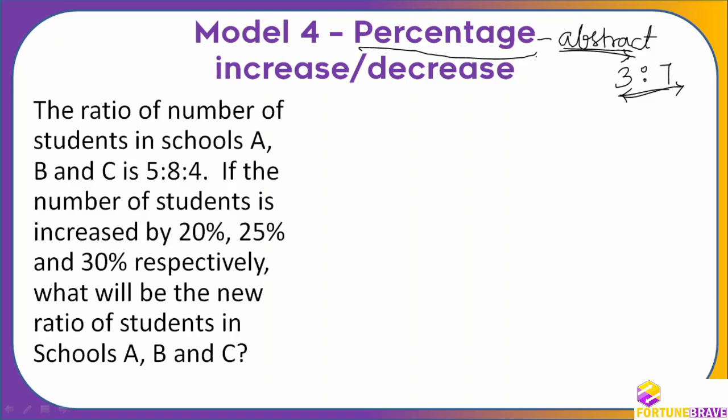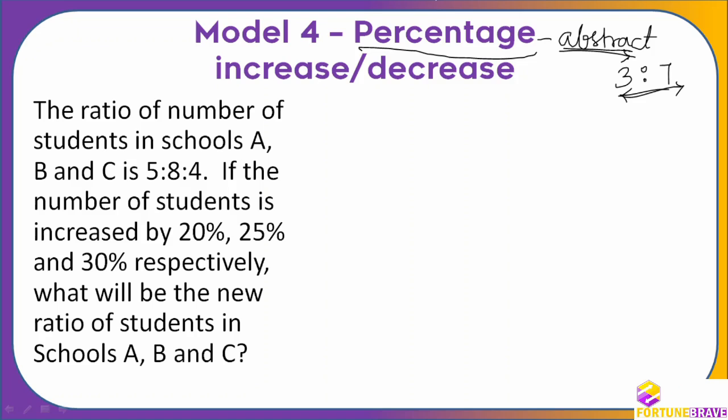So if I say 59%, it doesn't mean anything. If I say 59% of the profit comes from so and so department, it means something. So percentage is also an abstract value because it is dependent on some other value like ratio. Once these two are understood as abstract values, we will be able to solve the questions very easily.